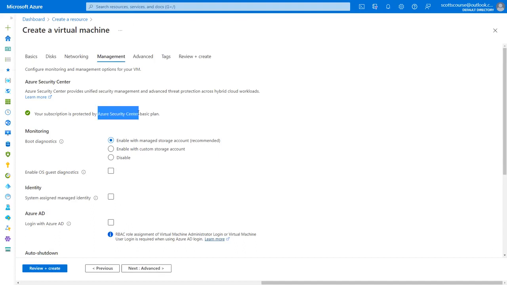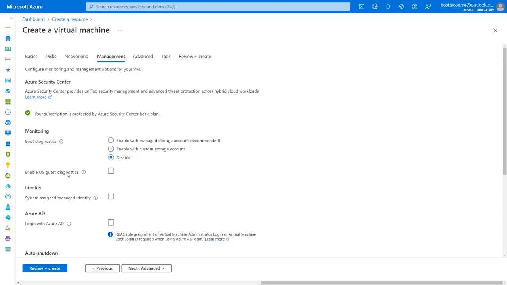Azure Security Center has increased in importance within Azure as a centralized dashboard for you to control security across your account. There is a free level of Azure Security Center, so this subscription does get covered by that. Maybe, I don't know if the free subscription doesn't. Typically, I turn off boot diagnostics unless I really have an intention. If the booting of this machine ever failed, would I ever want to look at the boot logs? Probably not. 99.999% I would never look at the boot logs. So no sense having this turned on.